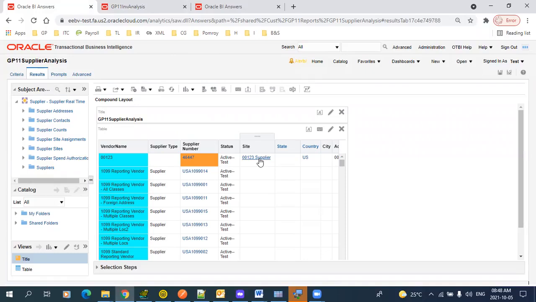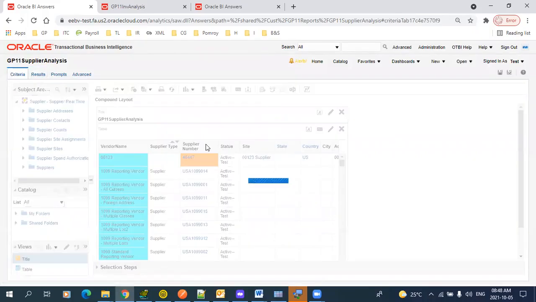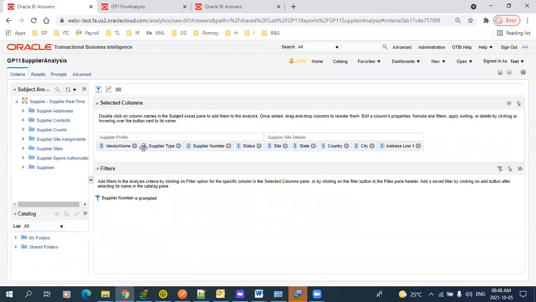When you enable supplier number is prompted, it will automatically try to pass the value from the supplier number. We have a value 40552, which has values. Just hard code the same here.